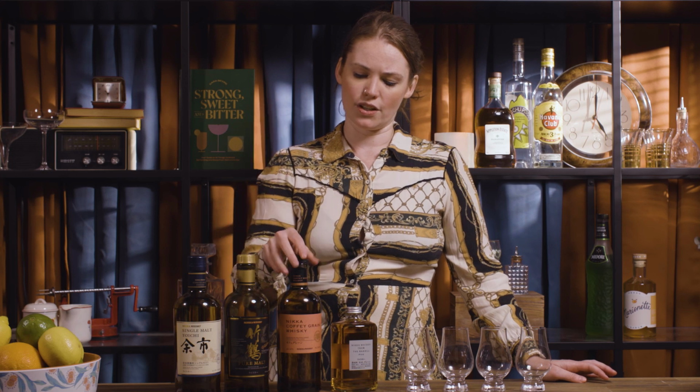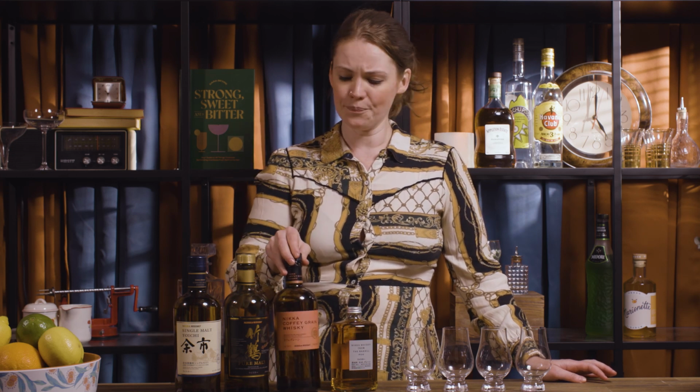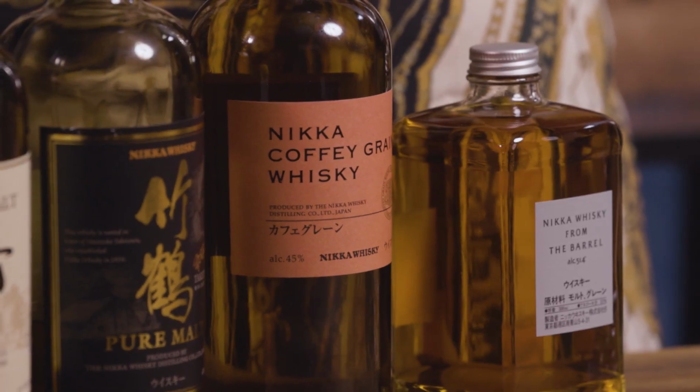And then your Coffey grain whiskey. This one's quite interesting. So Coffey, not as in the thing that wakes you up in the morning. It's named for Aeneas Coffey, who really perfected a type of still which is called the Coffey still or the column still. These are much bigger than the more traditional little pot stills that you might have sort of seen, that are the little kind of fat guys.